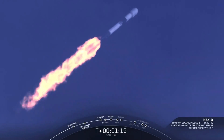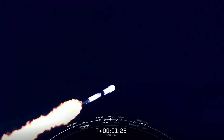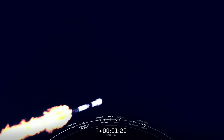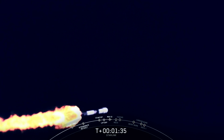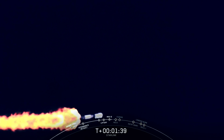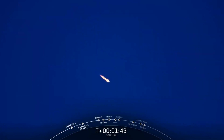In a couple of minutes, we'll have three events happening back-to-back. First is main engine cutoff, also known as MECO. This is where all nine Merlin engines on the first stage will shut down to slow the vehicle down in preparation for stage separation. Stage separation is where the first and second stage will separate from one another, with the first stage making its way back towards Earth for landing, while the second stage continues its journey with the third event, which is second engine start one, also known as SES-1.